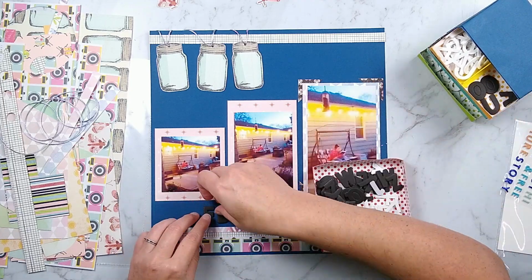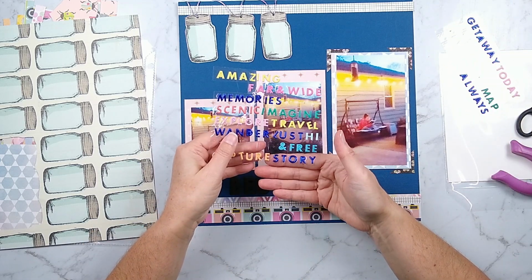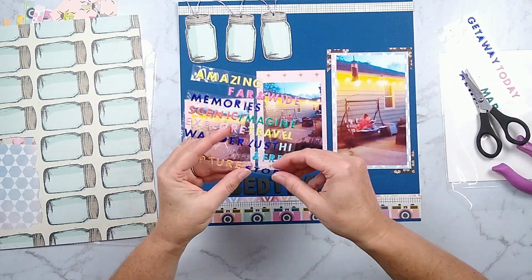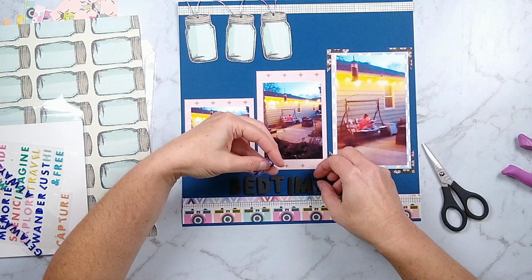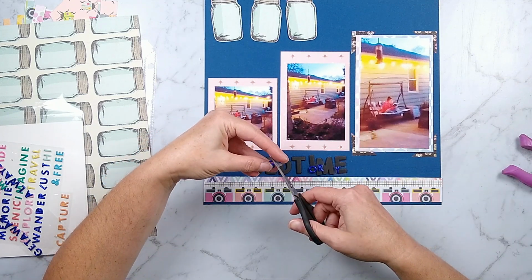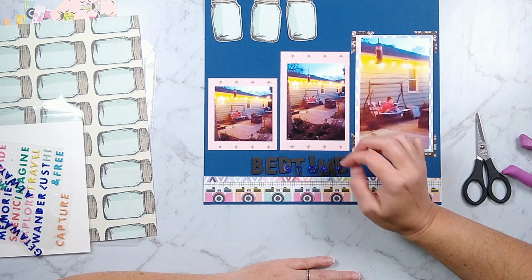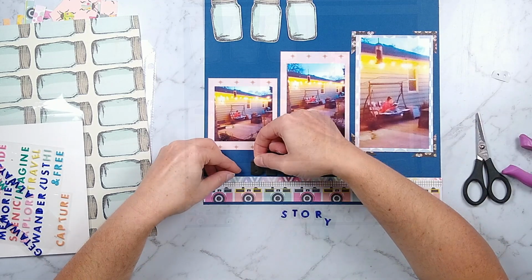So I got my title going with my homemade alphabets, and then I'm going to spice up this page with some pre-made embellishments. On top of the word bedtime, I'm going to use those words, which include some blue shiny metallic, which adds a nice texture to this page, to add the word story right on top of bedtime. And sometimes I really like to stack my titles to get a different look and feel.